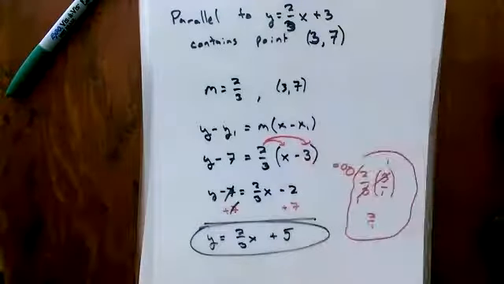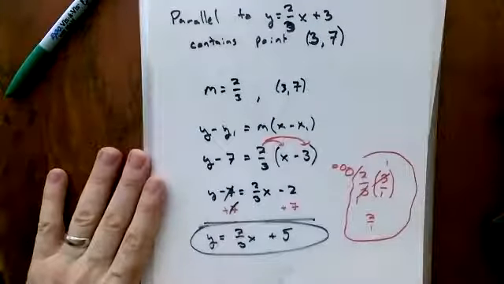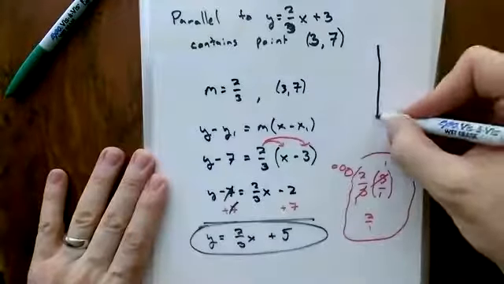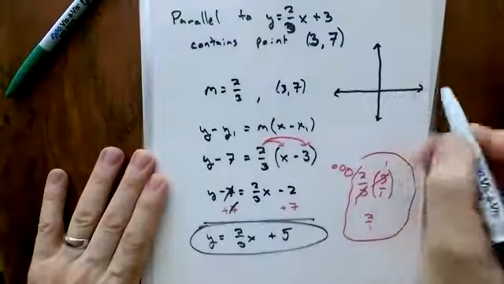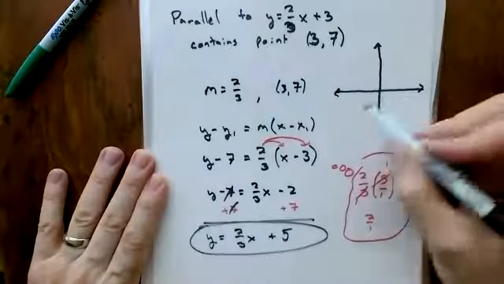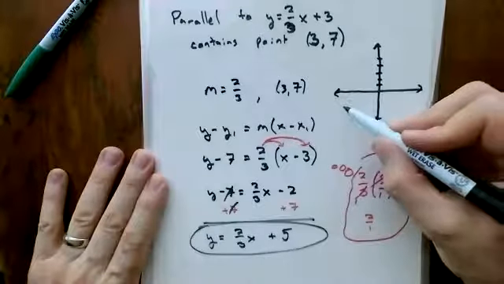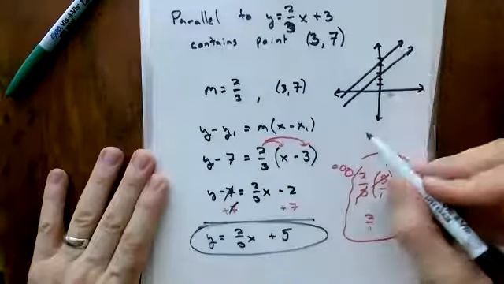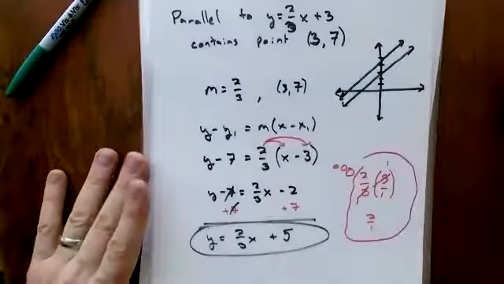Now that's a parallel line. Parallel lines are just following along the same path as our other lines. Perpendicular lines are just a little bit different. This is how this would look: I'll have one of these doing something like this, the other one doing something like that. They're literally parallel. They never touch. Perpendicular lines are a little bit different.